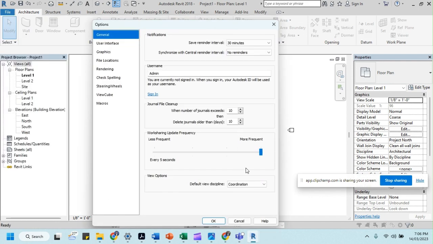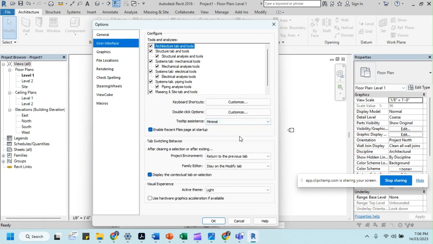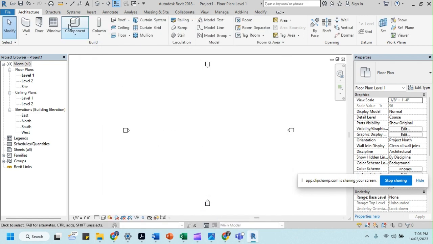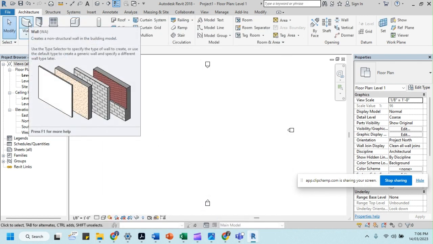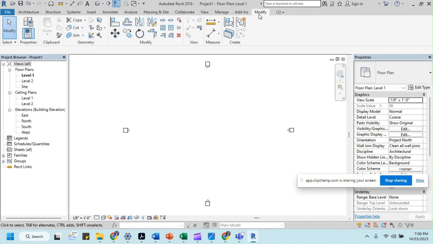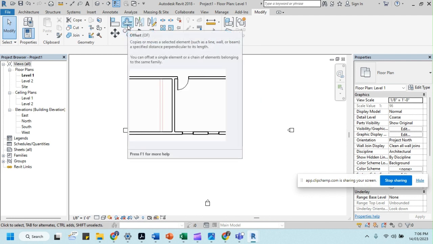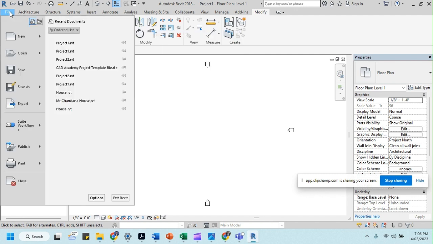If we set it to high, it will show a full description with some video also there. If we set it to high, then okay, you can see in the Modify panel, if you set that Offset, it will show how we operate this tool. There's a complete description there.